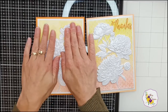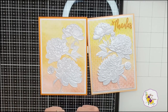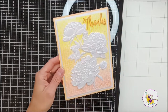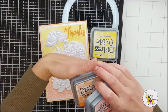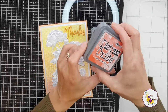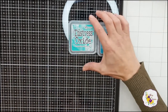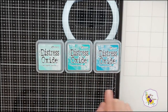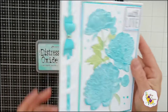What I will be making today is this embossed look. If you like the flatter debossed kind of look, it's exactly the same process — the only thing you do is flip your paper over and cut everything out on the other side. The colors I used on the orange background were mustard seed, spiced marmalade, and ripe persimmon. Today we are going to be working with salvaged patina, peacock feathers, and mermaid lagoon — the exact same colors I used in my previous video.